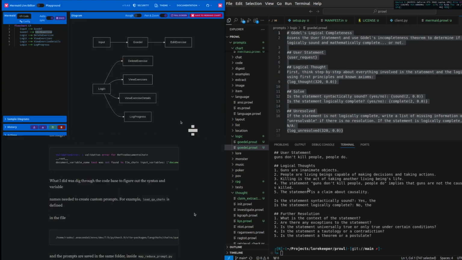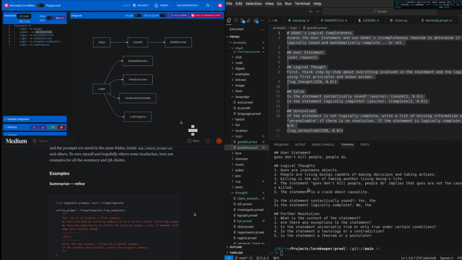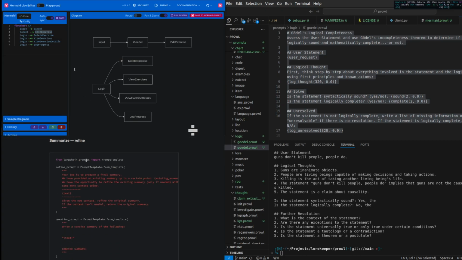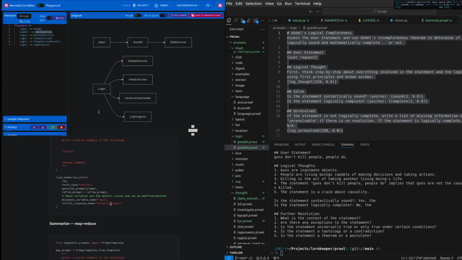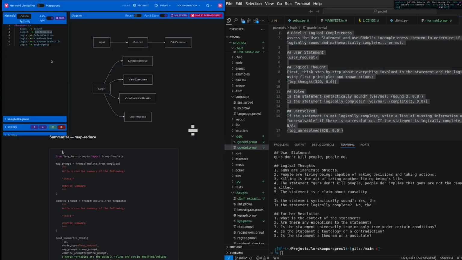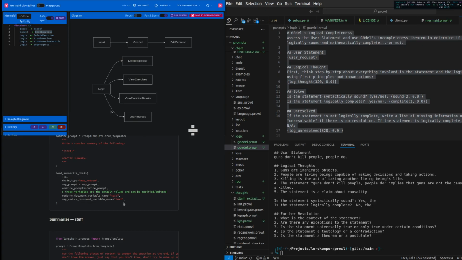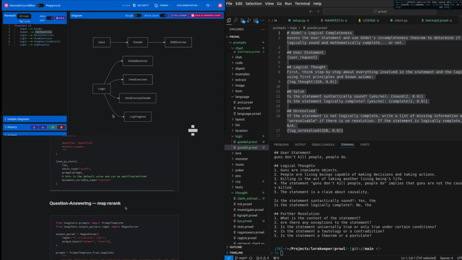Let's see, custom prompts for LangChain chains. So look at this. Literally everybody who uses LangChain is using Python to write this stuff in. You can't declare a variable in this because you're working in Python itself. So the variables that you're declaring have to be done between these things, right? And then you have to declare them on the template and so on and so forth. And then you have to come back over here and load the summarize chain. Then you have to do whatever it is on the summarization part. That's all external stuff.